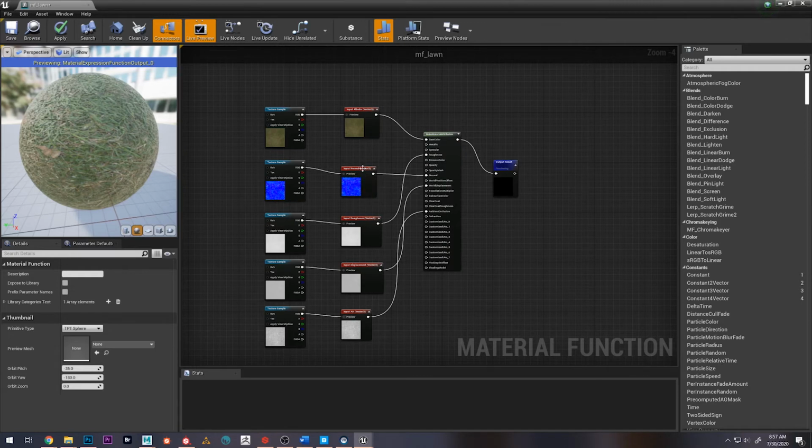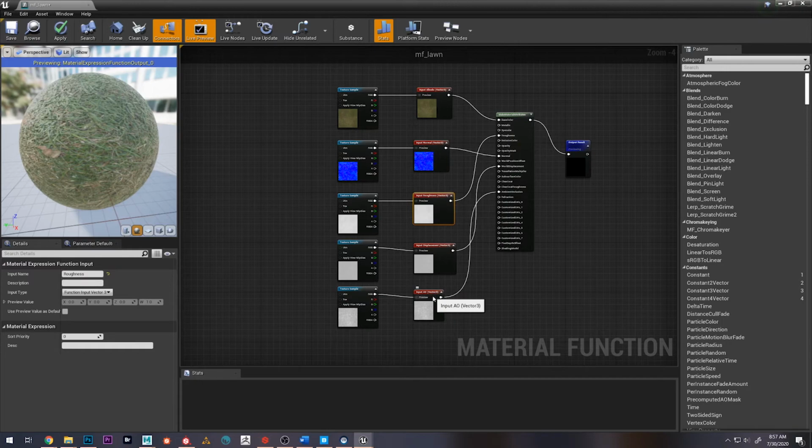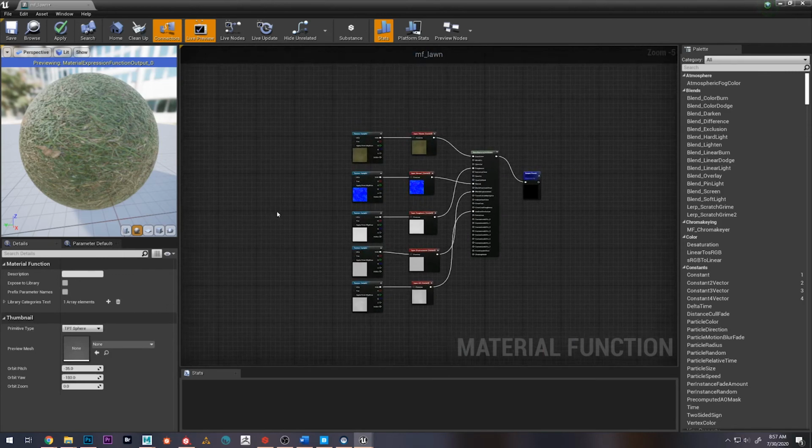So make sure you definitely use it, or at least put something in there that's filler so the material is able to compile. But that's something I'll reach on in a bit.